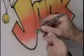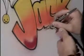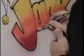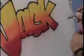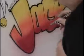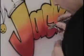Now with the final color, red, I'm going to go in and blend even further. Try to create a little more depth in the bottom of the lettering style. Red you've got to be real careful with. It has a tendency to have the effect of a lot of overspray. And like I said, you can't get out of hand with your color application, but because we know we've got an element going around it, we're going to be okay. Blending up into my orange.